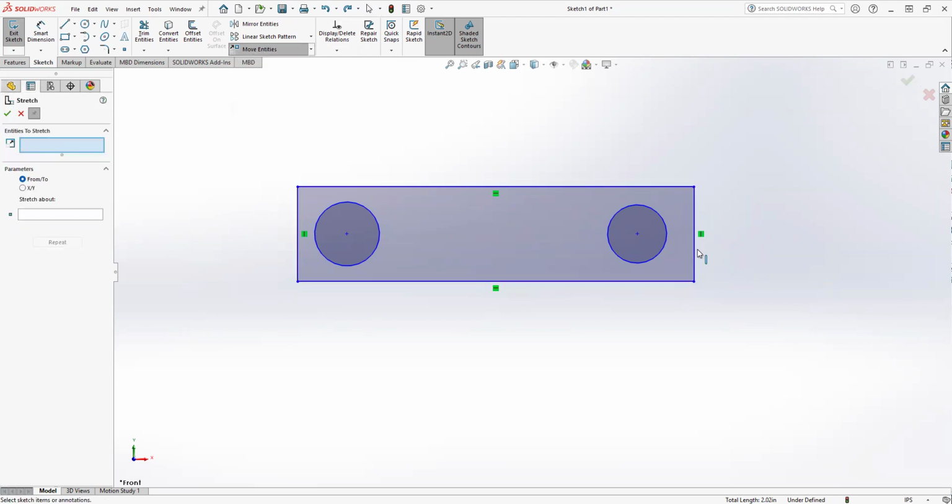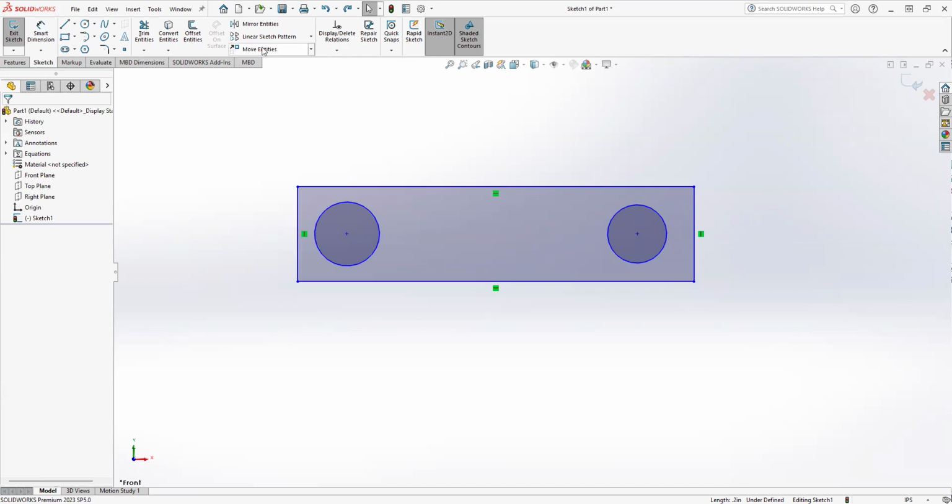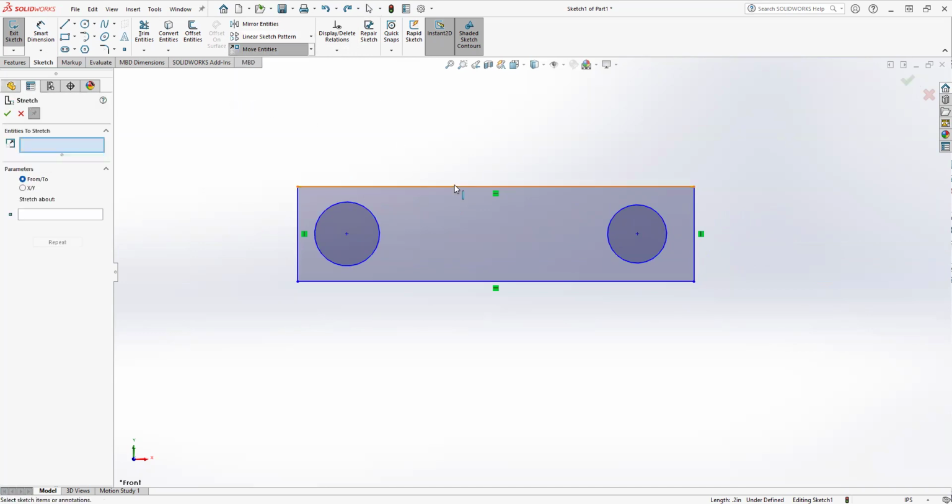Yung part na lang to, gusto natin i-stretch. So, from here, ito. And then, stretch about. Yun. Sana tama na to.